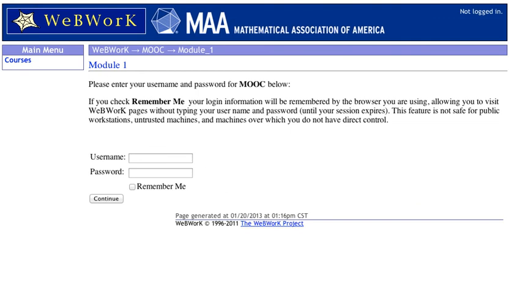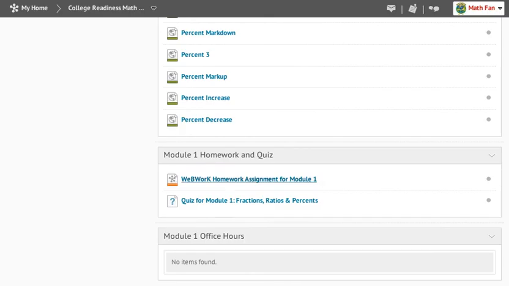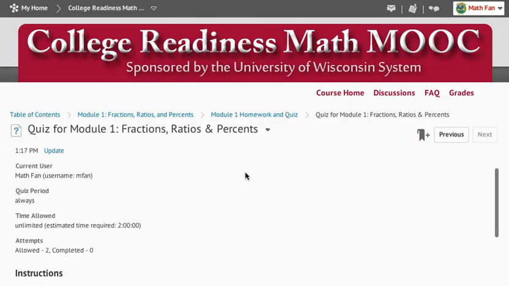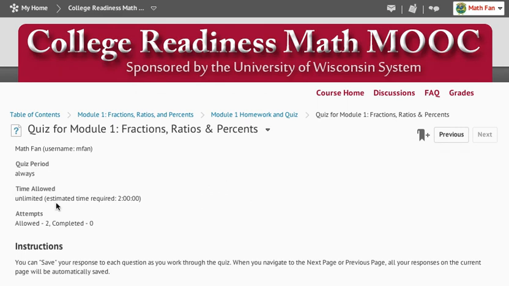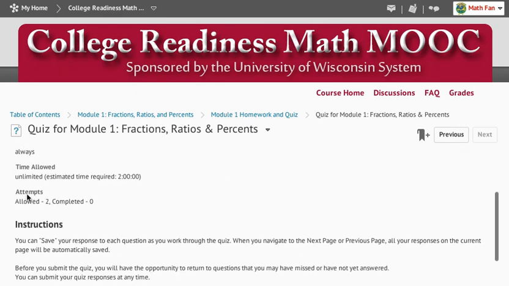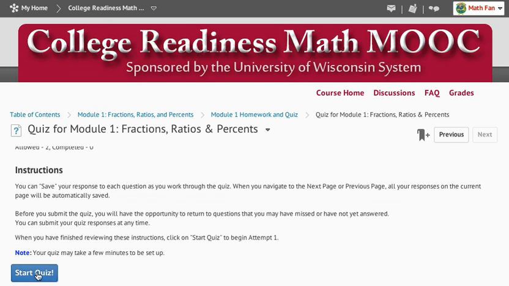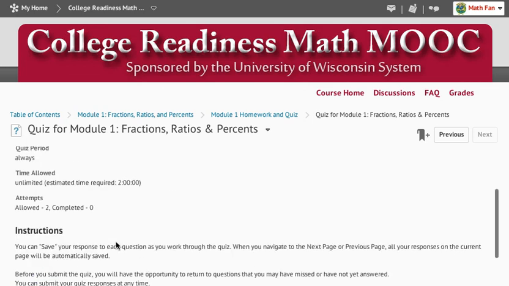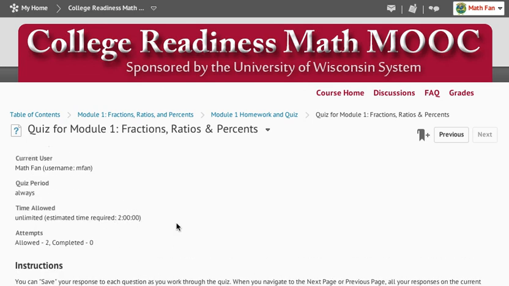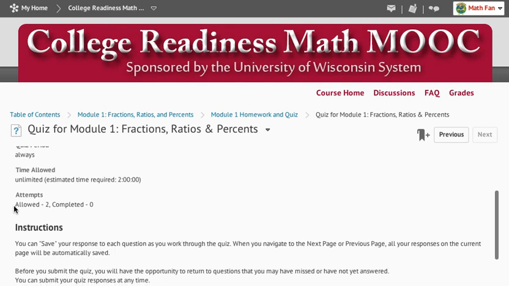Let's head back, though, into our Module. The last thing you will need to complete in each Module is a Quiz. Clicking into that Quiz, you can see the time allowed, in this case two hours, and attempts, and you have two attempts at each Quiz. You can then start the Quiz, knowing that you only have two hours. You cannot pause or stop the Quiz, but again, you do have two attempts on each of those Quizzes.